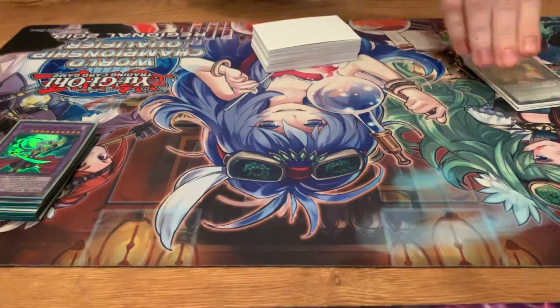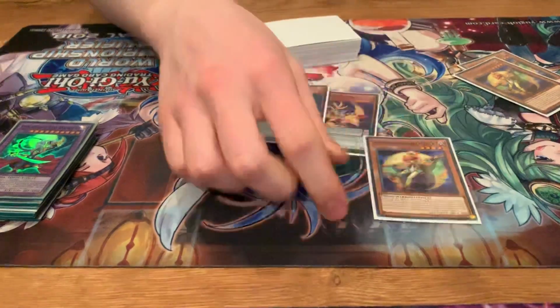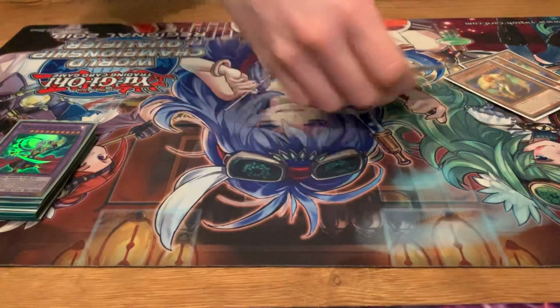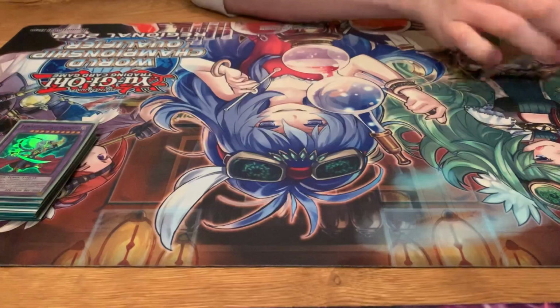Whoa, crazy. And it's a light. Weird. So Lunalight, but this is a Lunalight that's a dark monster. It's not a light. It's weird because the scales are lights. Yeah, and everything else is dark.